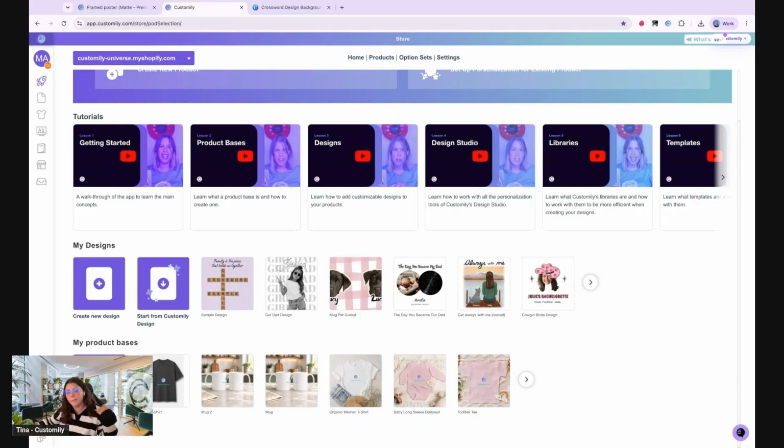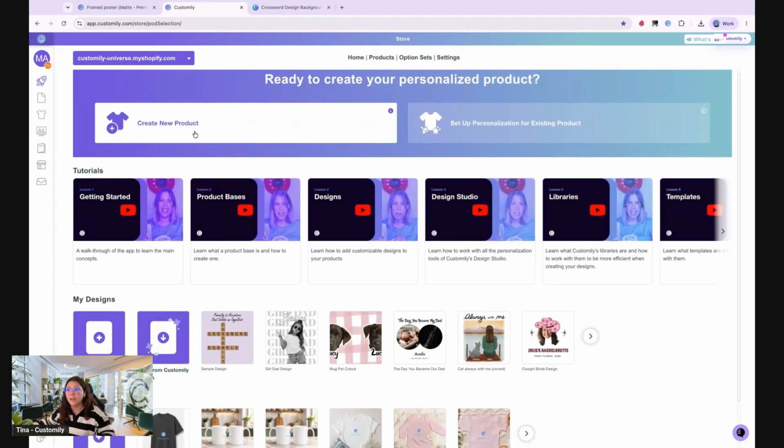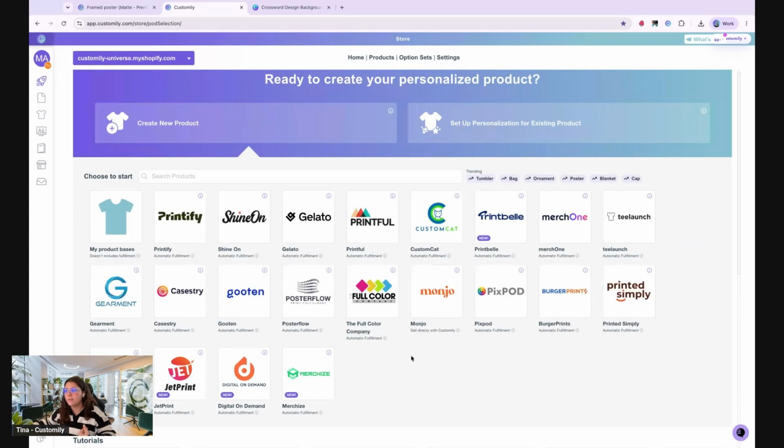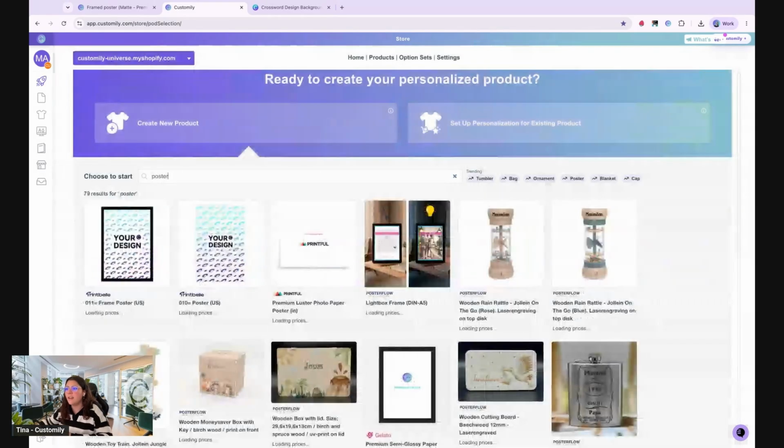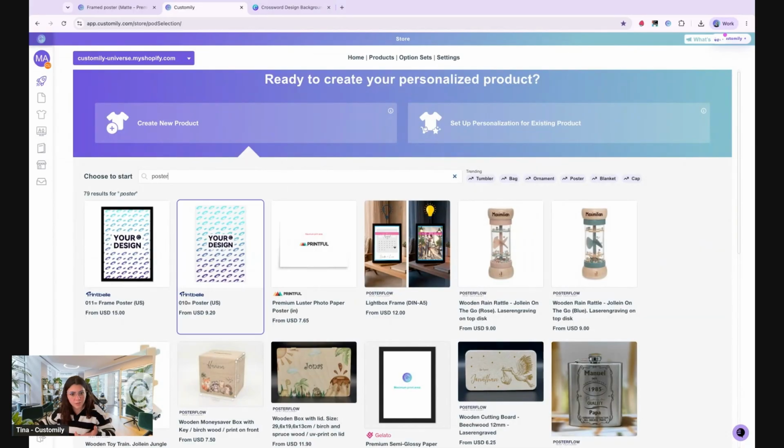So if you have manual fulfillment, you're going to want to create your product bases for all the products that you're going to be providing to your customers. And if you have a print-on-demand provider, if you use any one of these that are automatically set up on Customily, you can simply choose one of the products from here, and the product base is already created for you guys.